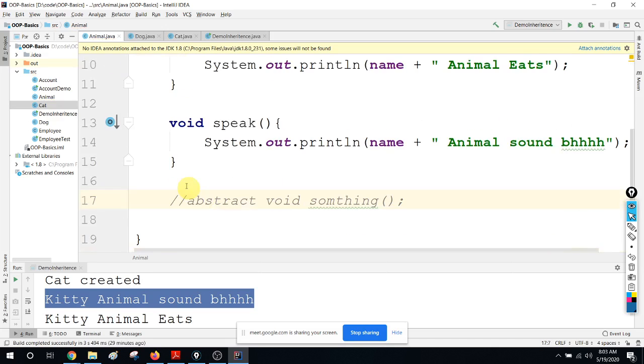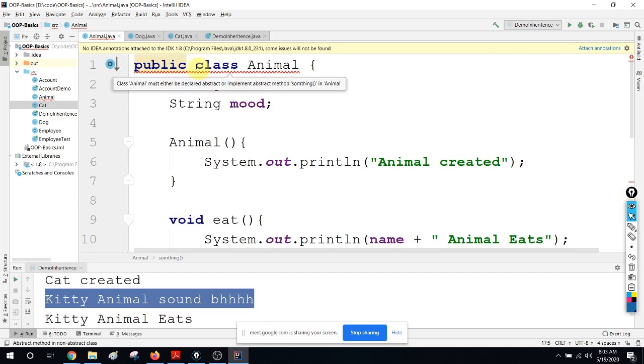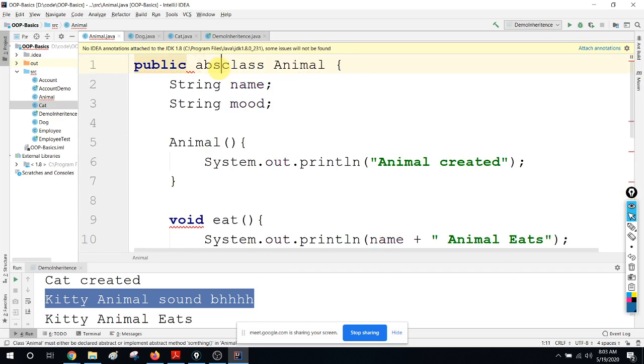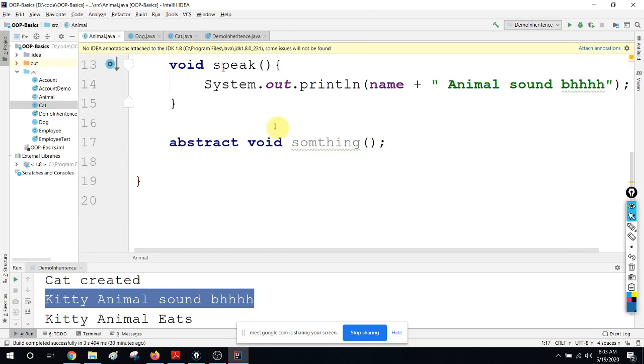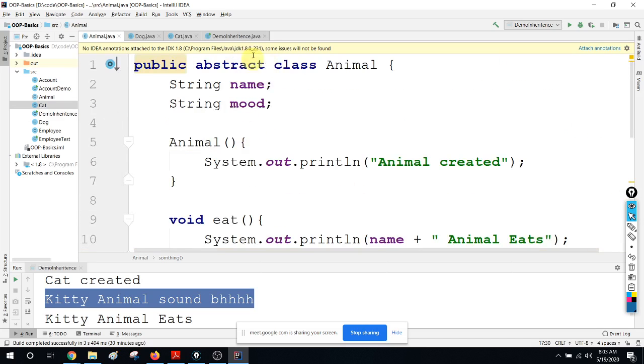But there's a rule: if you have an abstract method in your class, at least one abstract method, your class must also be abstract. So that's another rule. Now I'm okay, my class is abstract and I can have an abstract method. You can see I don't have a body, just the method signature and a semicolon. So this is the concept called abstract method. But remember, if you have an abstract method, make sure that your class is also abstract.